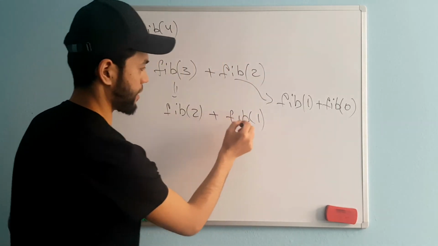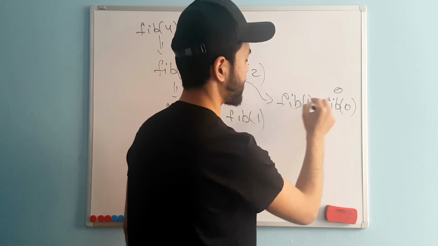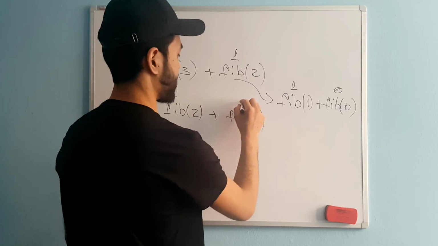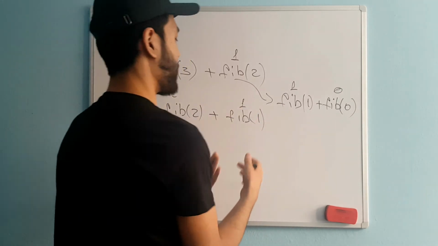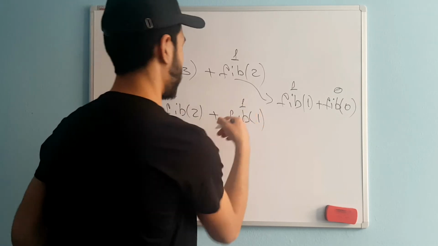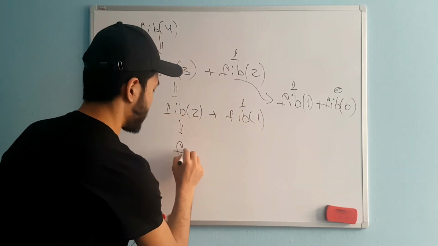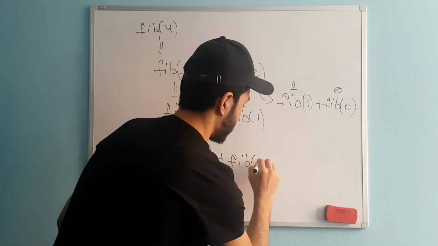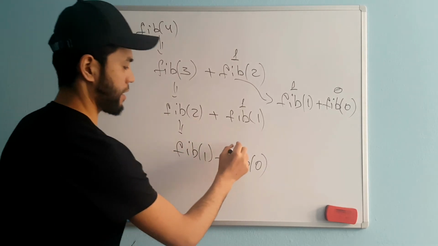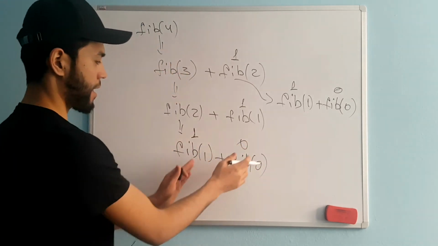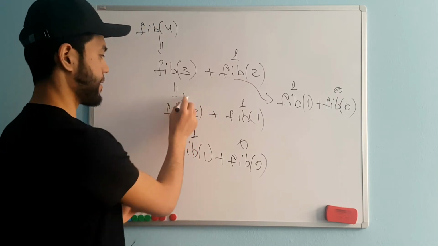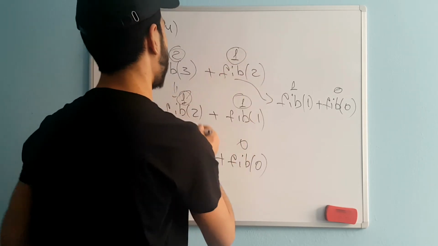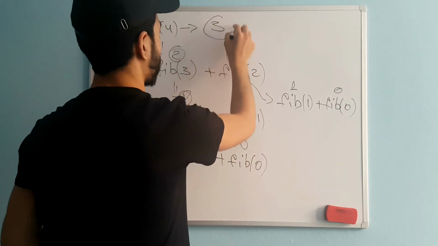And here this function returns 0, this function returns 1, and that function returns the 1 here, and this fib function returns 1. We know that whenever our input is equal to 1, we return itself. And that function again goes to fib of 1 plus fib of 0, which is 2 minus 2, and this returns 0, and that one returns 1. From here we have 1 plus 1, which returns 2, and that function returns 2, and that function returns 1, and we just add, and that one returns 3. That is our result.